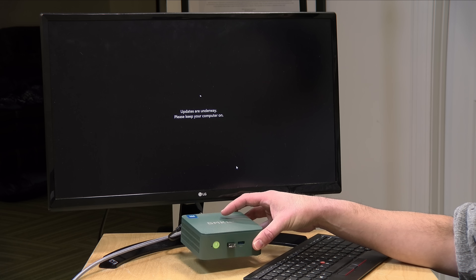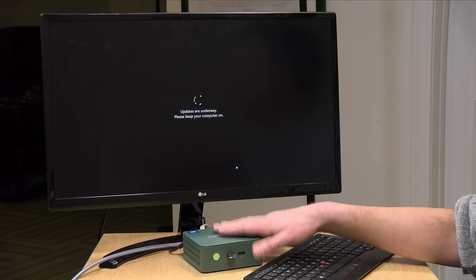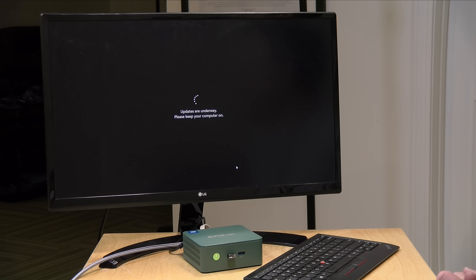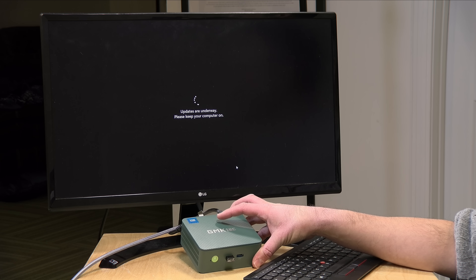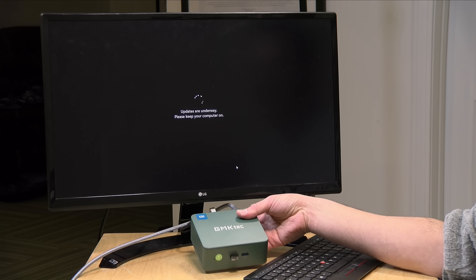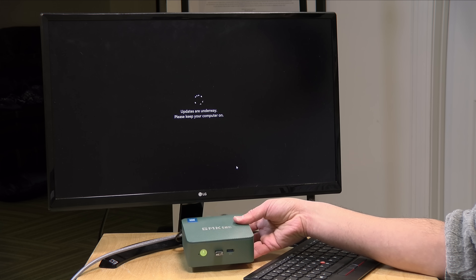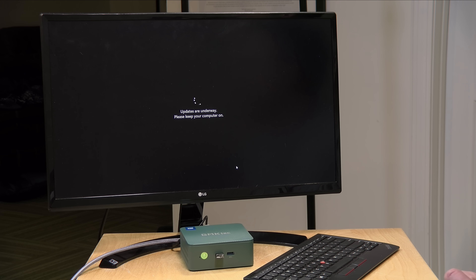I found this machine to be a great alternative to a Raspberry Pi, because if you look at the Pi 5 and factor in the cost of the power supply, a case, a fan, keyboard and mouse and all the other accessories, you're into a price point that is very close — if not more in some cases — than one of these things costs. And this computer is much more powerful than a Pi 5. This has been my go-to machine for home lab experiments, Plex serving experiments, and general Windows tasks. It's very versatile and inexpensive enough that you could buy a whole cluster of them. You can run a whole data center off just a couple hundred watts. The fast ethernet on there also helps.